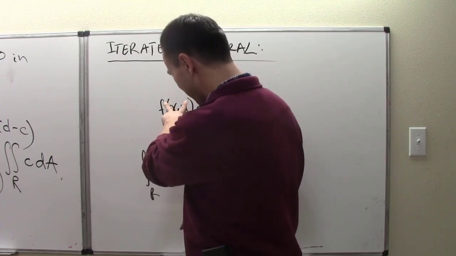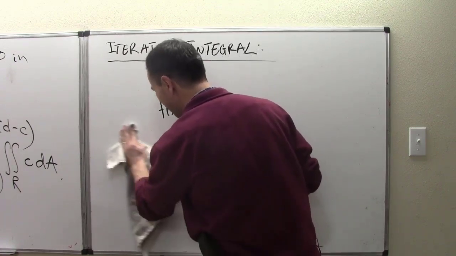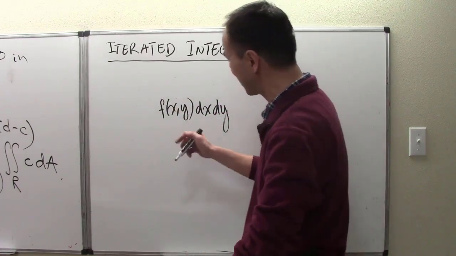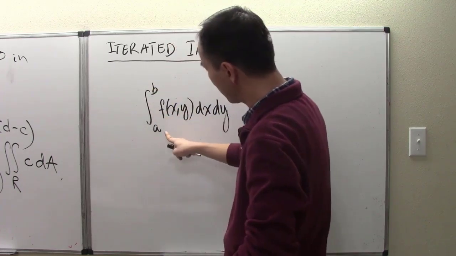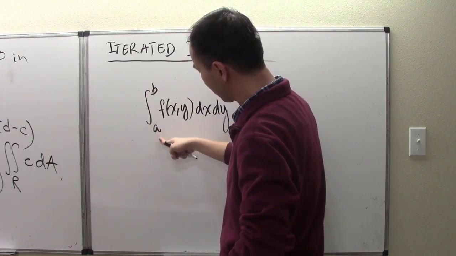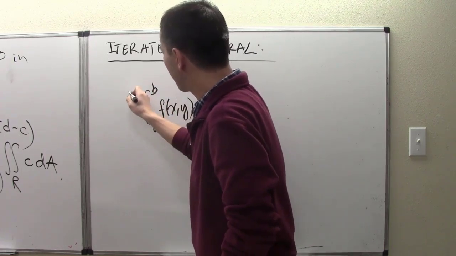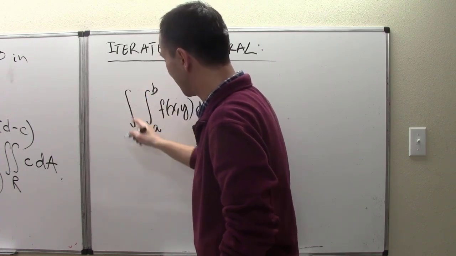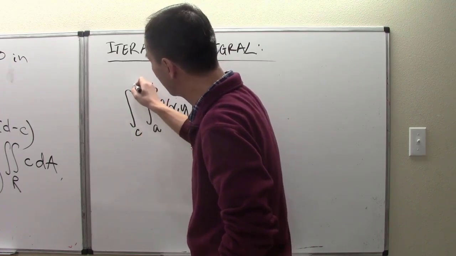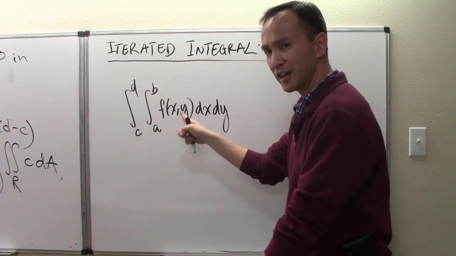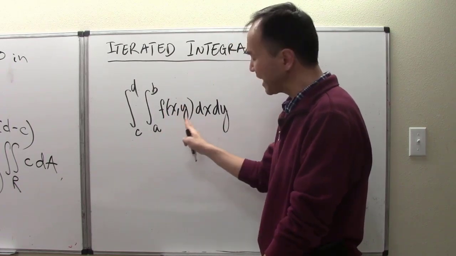As I mentioned earlier, an iterated integral is not a double integral. Right now, what we're going to do is take an integral from a to b. Notice for the first integral sign, from a to b, I go with the x-axis. And then outside of that, I put another integral sign, accumulating from c to d. This is what I call an iterated integral.